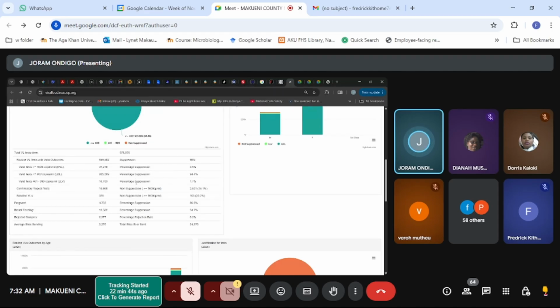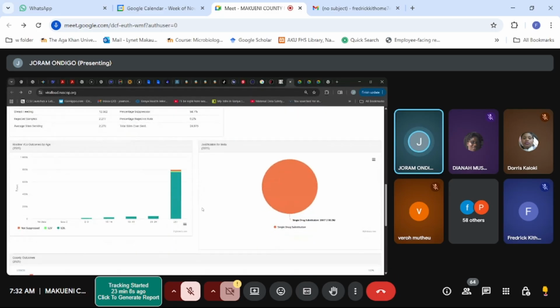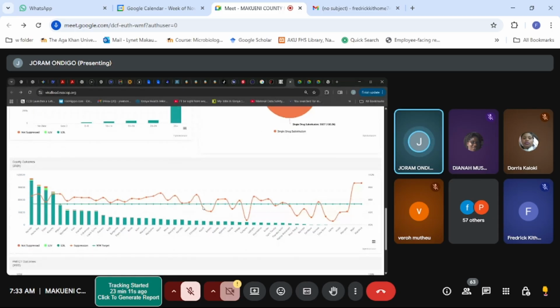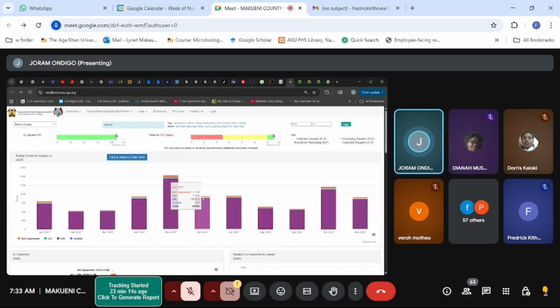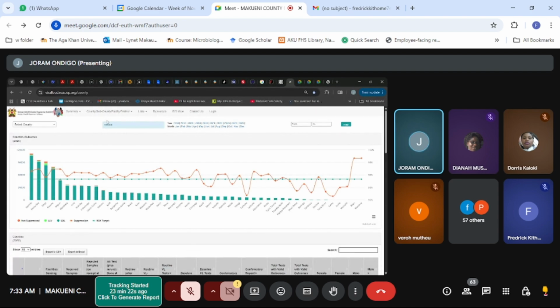So we go there and all that. So I don't think that is really key, but percentage rejection rate for this is for the lab. Our lab, we need to have a rejection of less than 1%. So 0.2 nationally is acceptable. So if you see in your county, a lot of rejections are being done, then you as the managers need to find out the reasons why the rejections are being done. So this is just an overview of how this thing can actually help you to understand how the national is working. Now, let me go now to the county. Let me now go to the county. As I stated, you come here, you click on county. When you click on county, you see a lot happens.